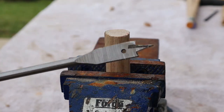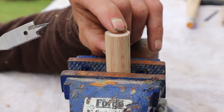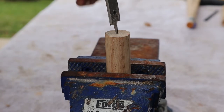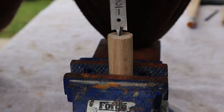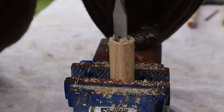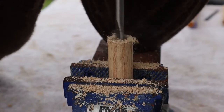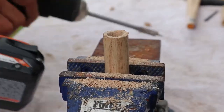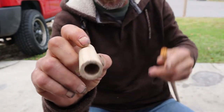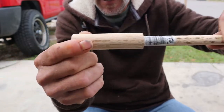What we're gonna do is set this in the vise and we're gonna drill out a center hole. I have a cordless drill here with a half inch paddle bit — we're gonna drive it through the dead center of this piece of dowel, probably about an inch to an inch and a half. We're down about an inch. Our whole goal is we're gonna make a couple cuts — we want this to accommodate the size of a half inch dowel going inside of it like that.